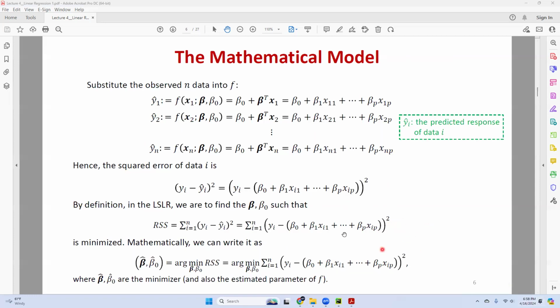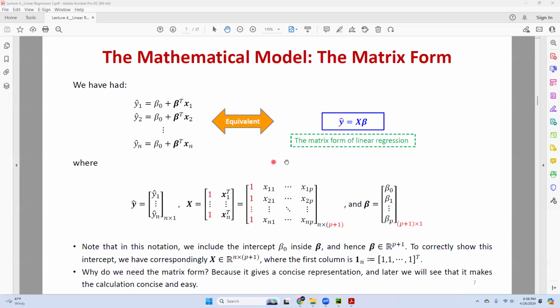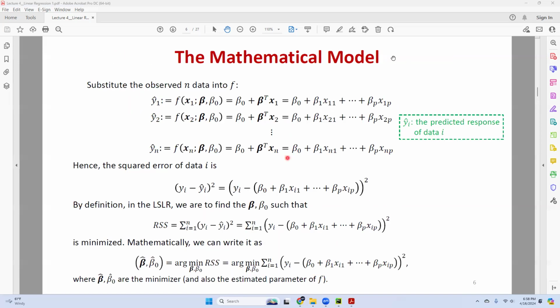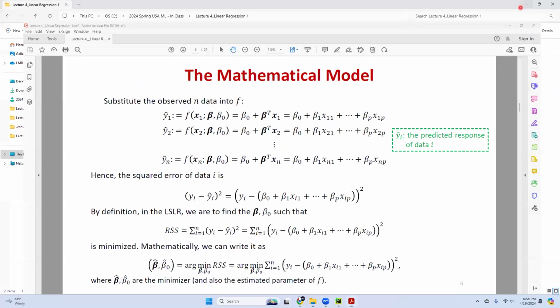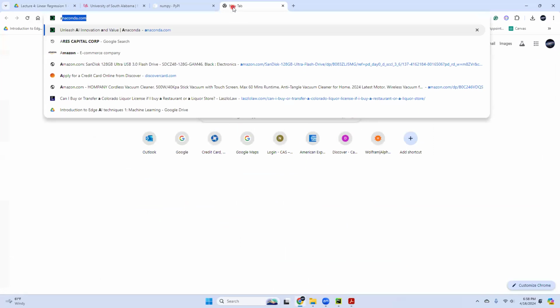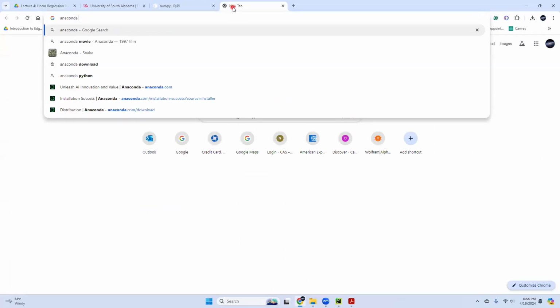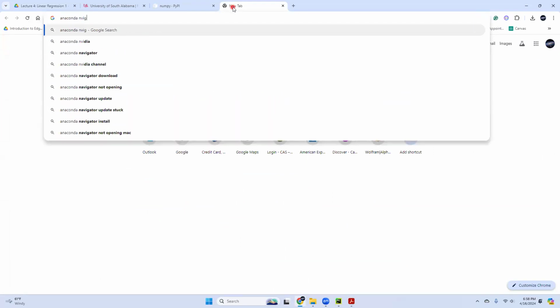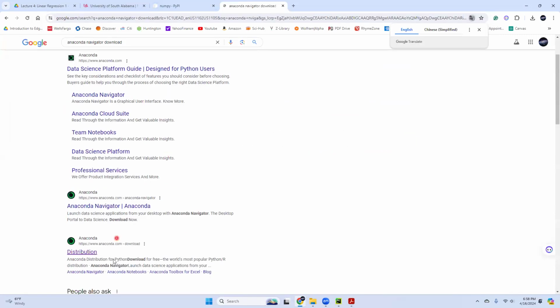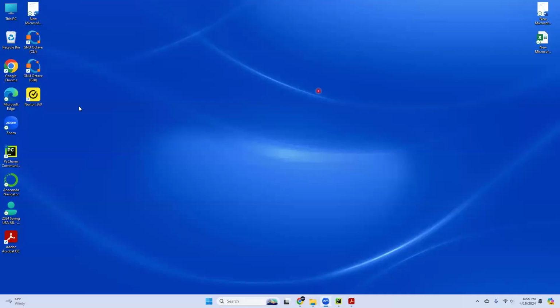Due to the time limit, I will introduce the solution and how to use the Jupyter notebook to code it in the next lecture. Before I finish today, please make sure you search for Anaconda Navigator and download it yourself, because it will take a long time.